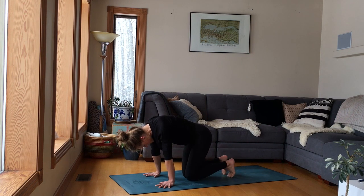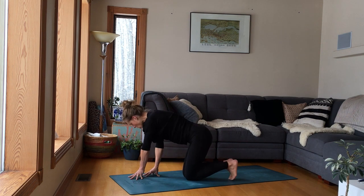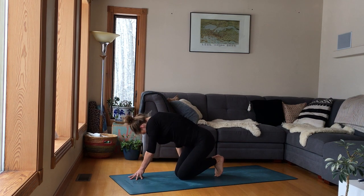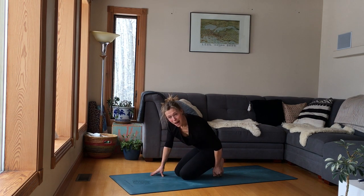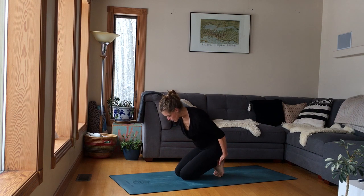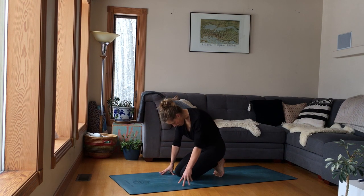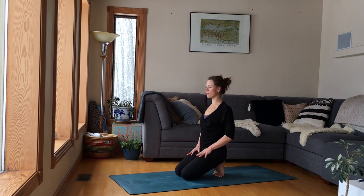Hug your inner knees and your inner thighs and your inner ankles together so that your toes, I'll turn around for a second, your toes are going to tuck underneath. You can even use your hands to help encourage your pinky toes to kind of tuck back as well. Keep those inner ankle bones hugging together, and now sit back, sit your bum back onto your heels and gather yourself up nice and tall. So this is a foot stretch.